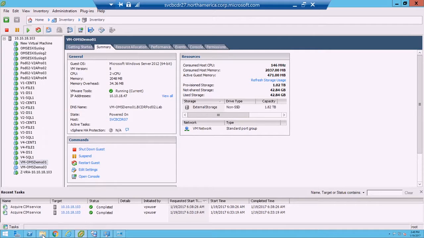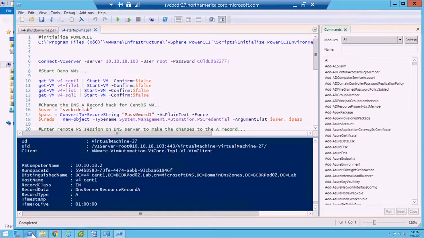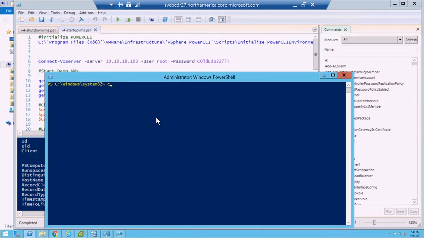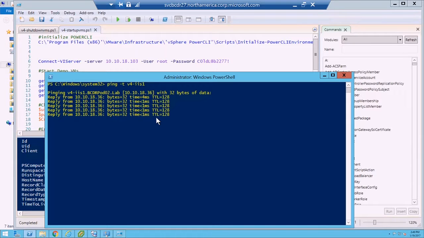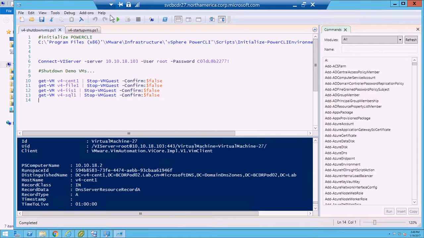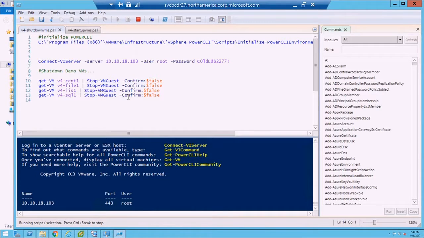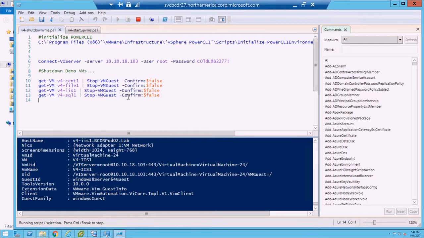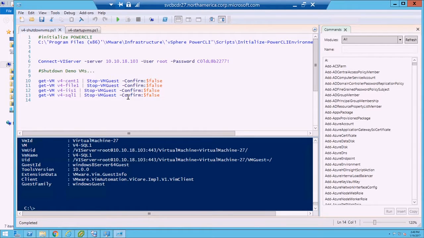So, like so often happens, sometimes my environment goes offline. Let's make sure that my environment is up at the moment. I'm going to start by pinging my web server. My web server is up and running, but I'm going to execute a process that takes my environment offline. This is running in some data center on premises, and eventually, because of a failure, my infrastructure is going to go offline.